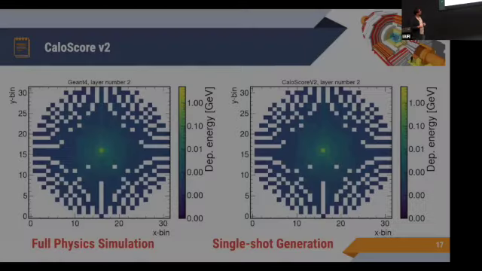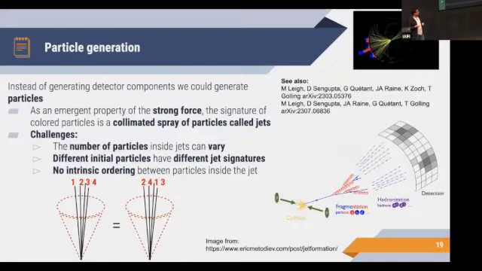If there are no other questions, let me go to the second topic, what is jet generation? Because before I was talking about simulating the detector responses and parts of your detector that measure the energy of your particles. Something that could also be very interesting and could also speed up simulation or could be used in different parts of your experimental tool set would be to try to generate particles directly. Or for example, you have your detector readouts that can combine the energy deposits, the tracking information of your particle as one reconstructed object, and those are the objects that you can try to simulate.